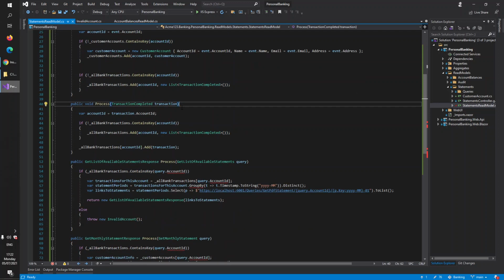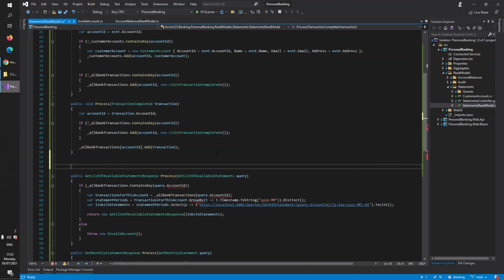Then for each transaction that comes in, we're basically going to look for the bank transaction, make sure that there is a list of transactions for this account, and we're going to add the new transaction to that list. And so that's basically listening to the events.